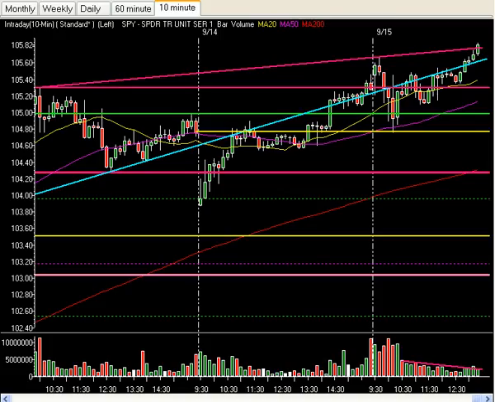Spiders continue to push through, or try to push through, that resistance level. As you can see, that is a little bit of resistance, but the big level you're going to watch now is 106, folks. 106 will be the next big spot to watch. After 106, we'll discuss in tonight's video where you're most likely going, especially if you close up here.